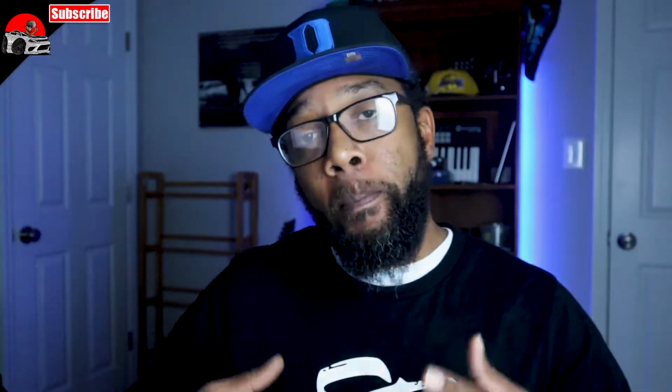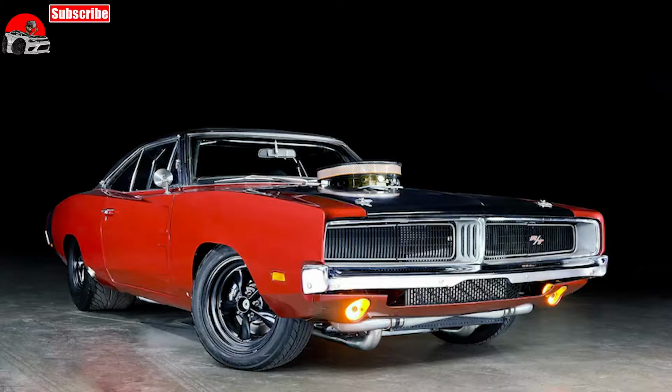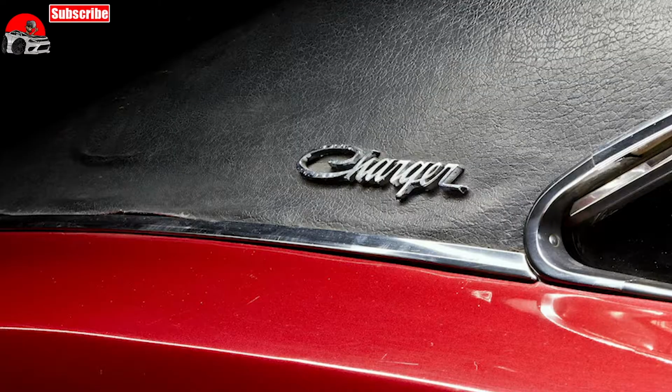But before we get into what's really powering this beast, I want to give you some backstory on the owner and the car. This freakish Mopar didn't start out as you see it today. The owner Dave had some ideas back in 2006 to transform this into the beast that you actually see today. And Dave actually took ownership from his older brother Mark, who had the car since 1975. Mark purchased the car when he was about 15 years old, sweeping up in a body shop. Although it was considered a total loss by the insurance company back then, it was towed up to the body shop and Mark couldn't pass up the opportunity to snag this Dodge Charger.